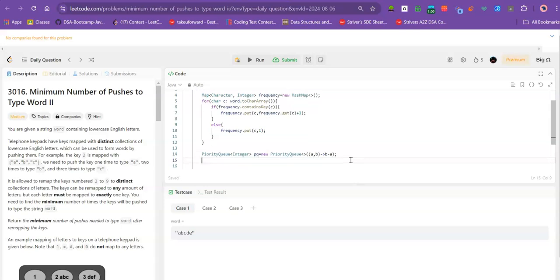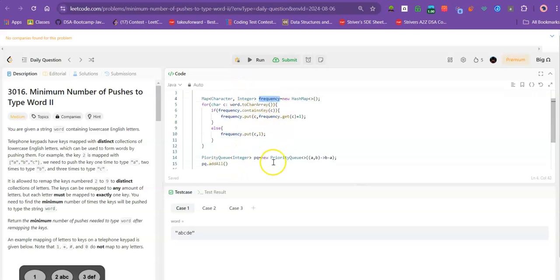Now we have created the priority queue. Now let me add the values of the hash map to the priority queue. PQ dot addAll, since we are going to add a set of values.